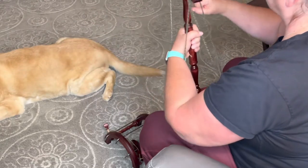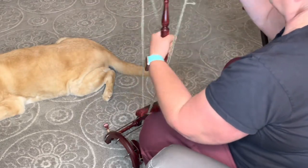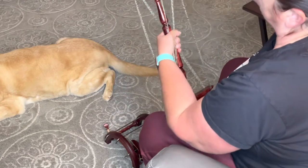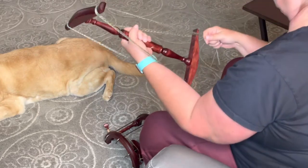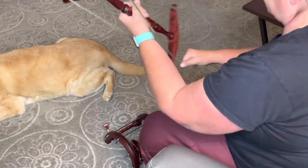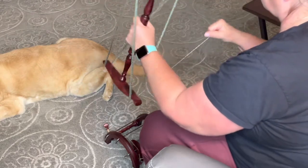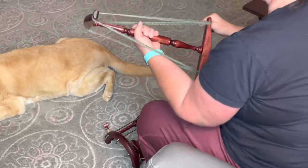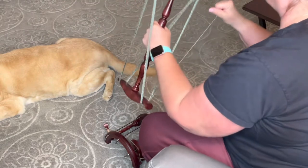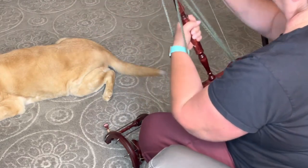When you wind onto the knitty noddy you want it to stay under tension. You can see how much curl I have in here. Hopefully this is not going to look like little orphan Annie's hairdo whenever I take it off. But you want to have it under tension, and the tension is actually helping to relax some of the twist. So don't be afraid that it's too tight on your knitty noddy — it's not.